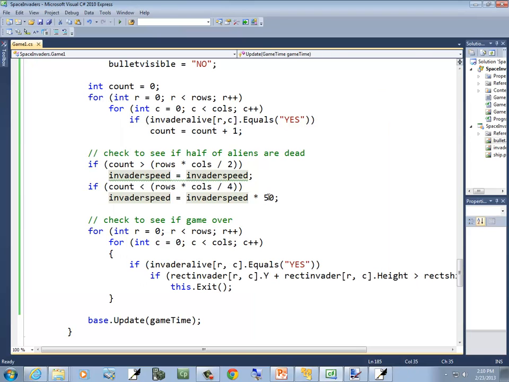There it went. Super fast instead of 50. So say invader speed plus, or maybe just invader speed is equal to 6. Let me hard code it. That'll increase it.